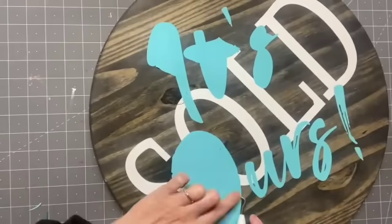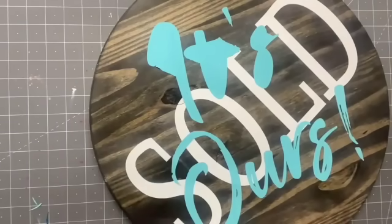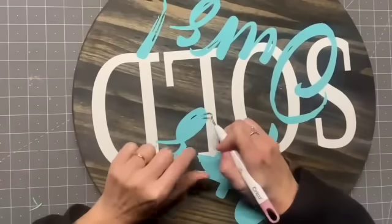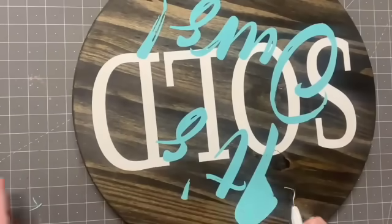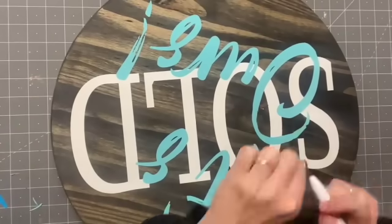Now, when you do chalk paint, sometimes it is hard to see where your vinyl was. Like you see all of those little baby pieces I had there. So all you have to do is prop up your wood sign. Oh, that's when I realized, I keep rubbing this on my mat and it's probably dirty. All you have to do is tilt it up and you'll see the texture where your vinyl is. See, I'm like, am I missing a piece? Yes, you are, girlfriend.